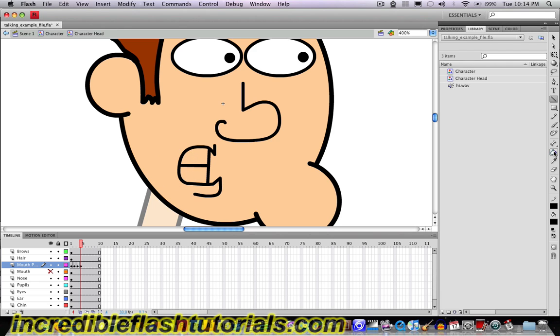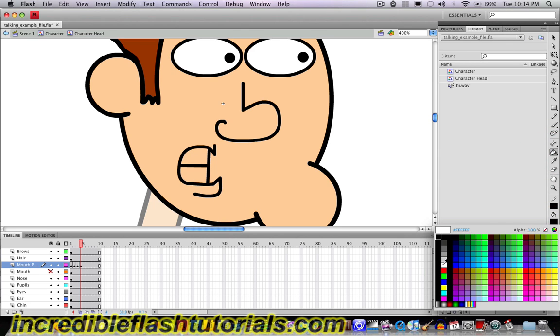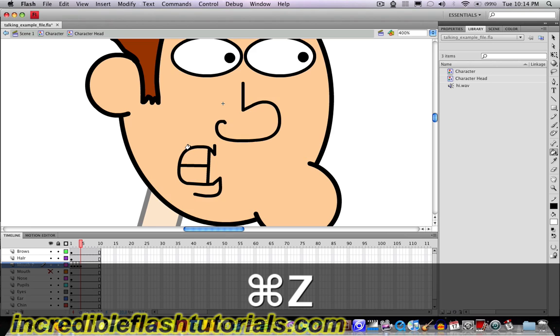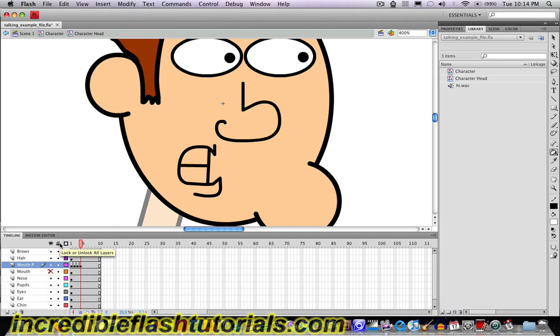And then I'm going to go to my paint bucket tool and then go down to the fill color and select white for the teeth color. Then come in here. Oops, it happened yet again. Well, here I'm going to lock the other layers so that the fill doesn't go into those layers. So I'm just going to hit the lock here, and then I'm going to unlock the mouth poses layer. That way nothing else can be altered when I'm doing this, and I won't have that problem that I was having before. There we go. Got the S sound in.